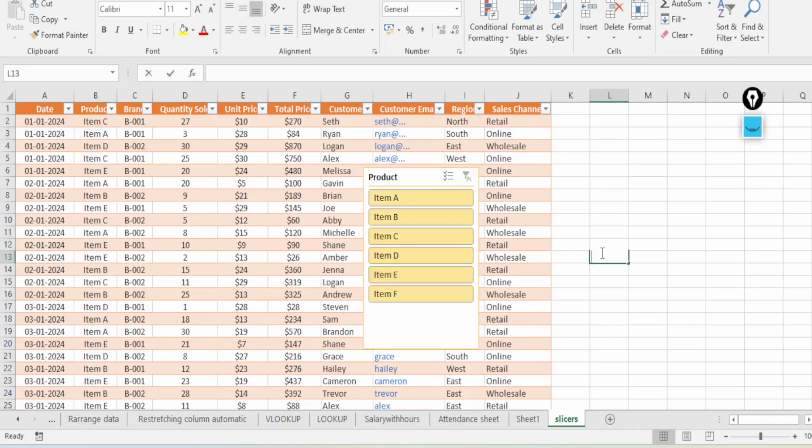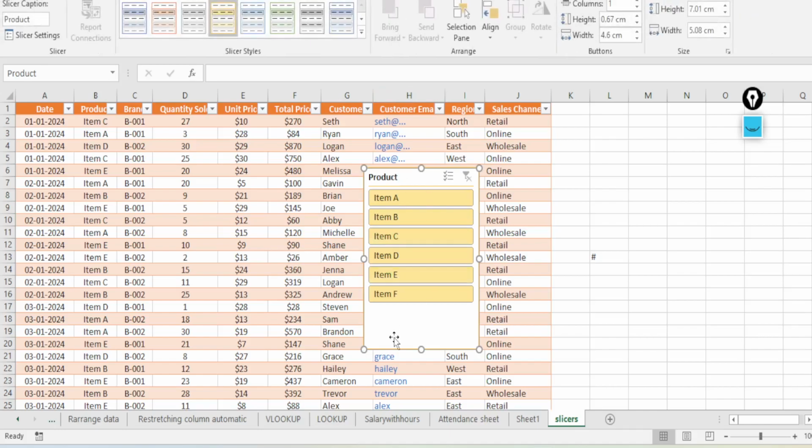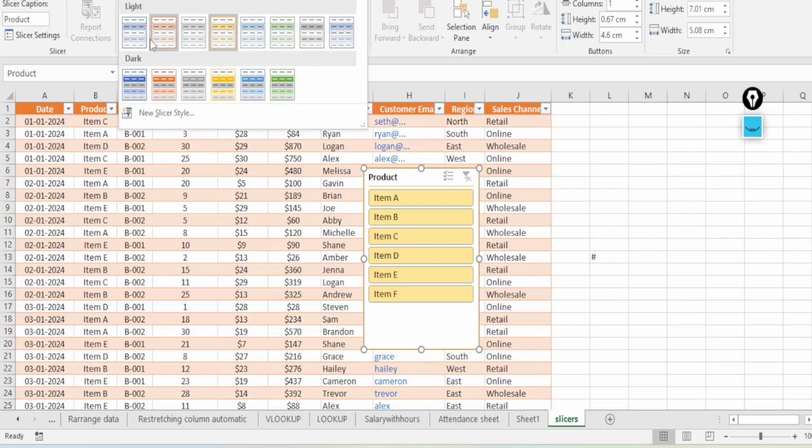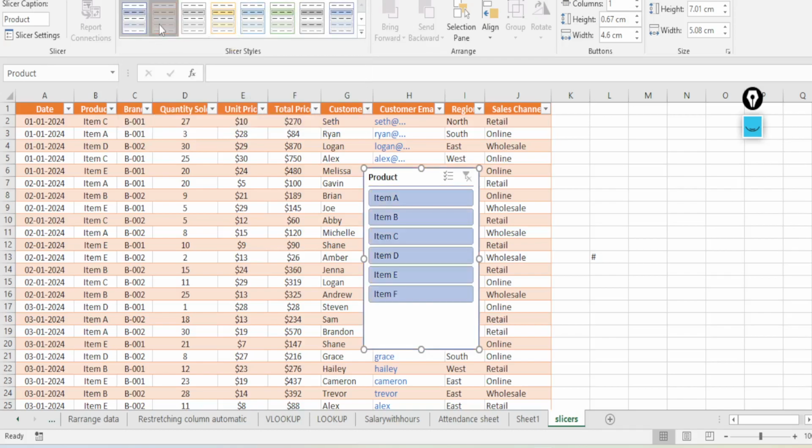Okay, if we go in the table and select the slicer that I just made, then we have the Slicer Tool option. Here we can select our slicer style. Look, this one, and use this style to make this slicer more realistic and good looking.